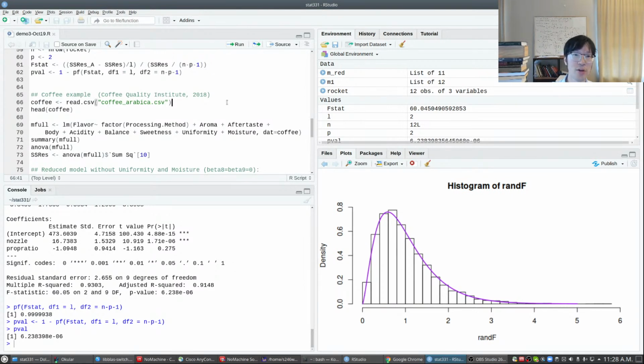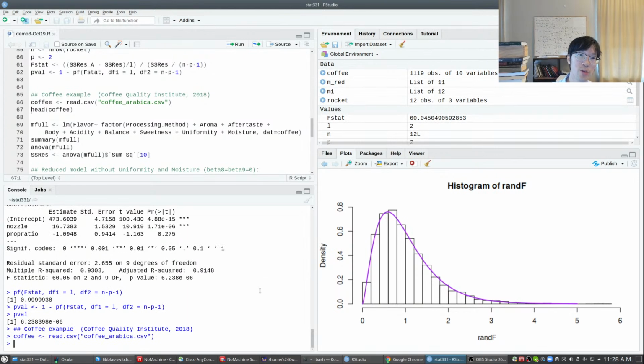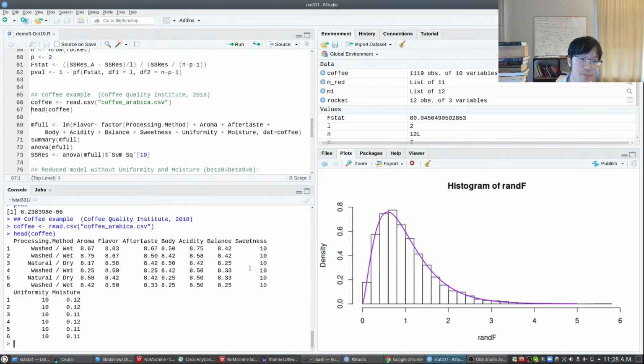It's coffee Arabica, so let's load that into R, and let's use this for our second example. The one helpful thing for this example is that I have a categorical variable, which is the processing method. If you recall, there were three levels for that, namely wet, dry, and semi.